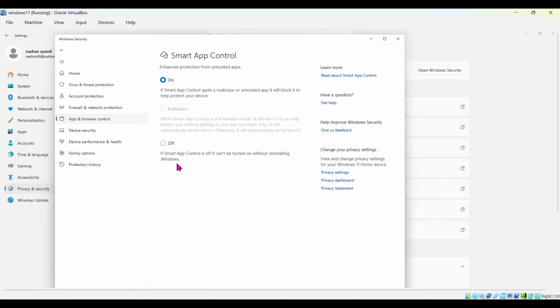The disclaimer is actually written in here: if Smart App Control is off, it can be turned on without reinstalling Windows.